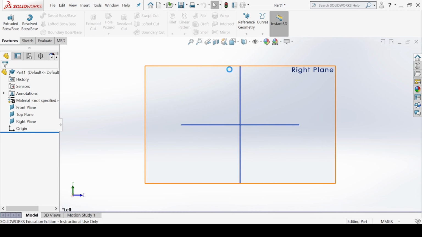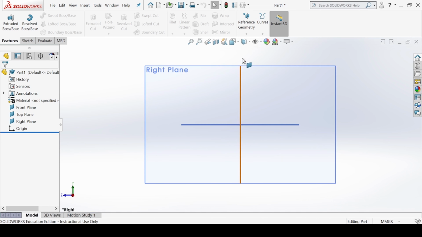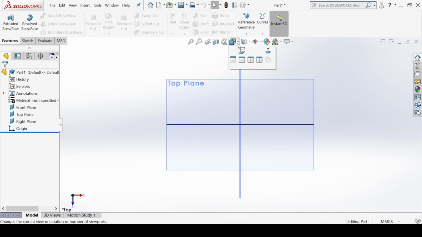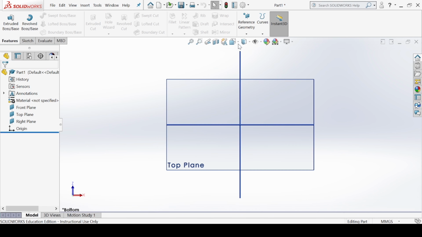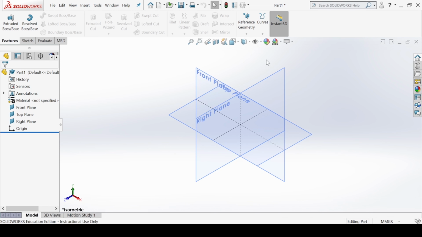So I'm going to go left. The icon on the right-hand side will show you the right-hand side view. That little icon on top will show you the top view. That little icon on the bottom will show you that. You get the rhythm. And then I can go and say, show us the isometric, the standard view. Now, if you think you're impressed already, you have more to come.